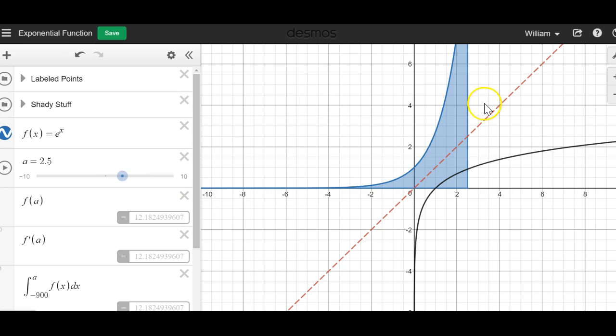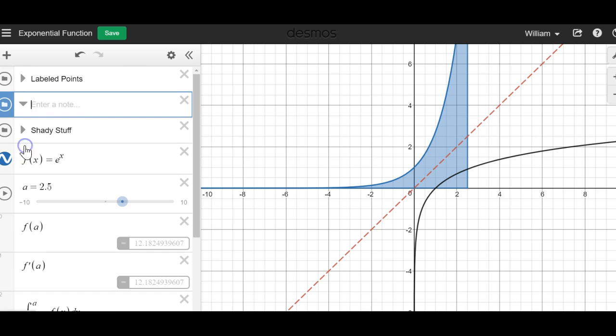Next, because I am planning on this lesson to be something where I'm talking about e to the x and these three numbers being the same, I'm not going to start off by talking about natural log or y equals x or anything to do with the inverse of it. So I might add a folder that says inverse discussion.